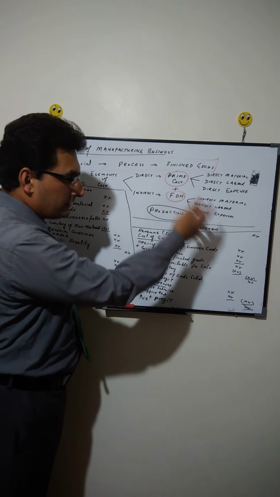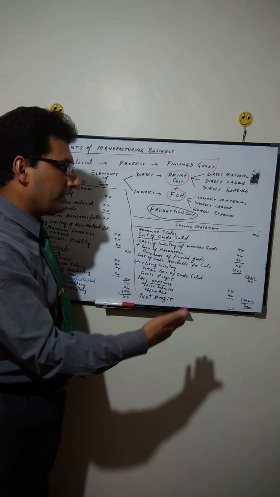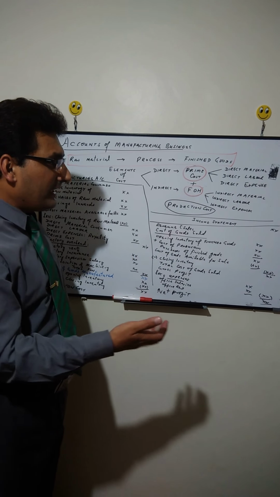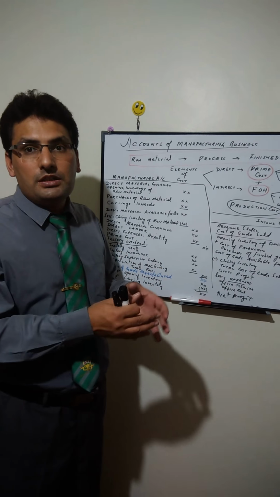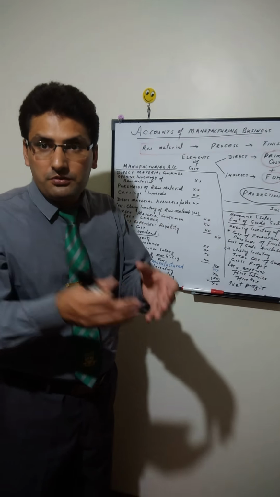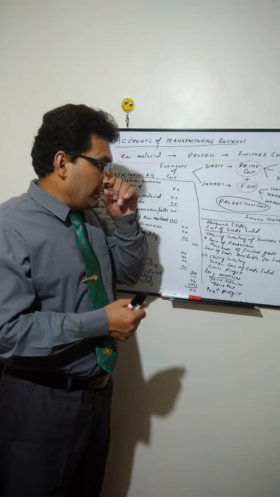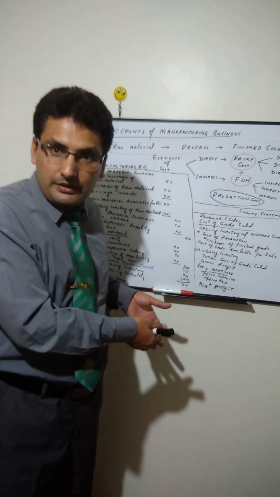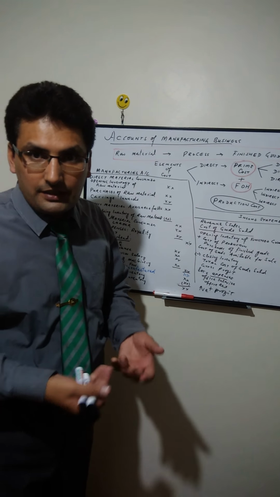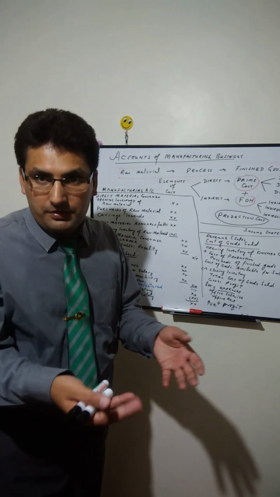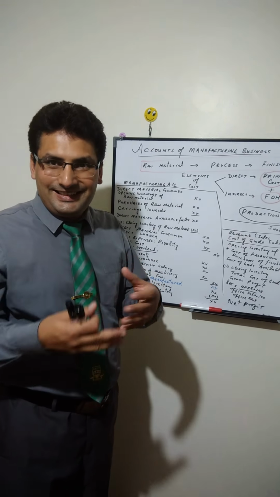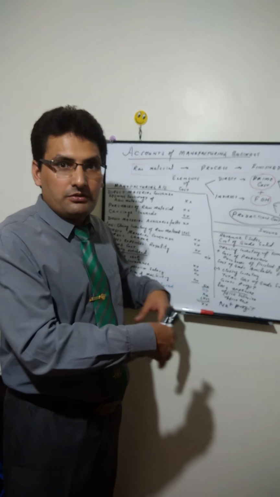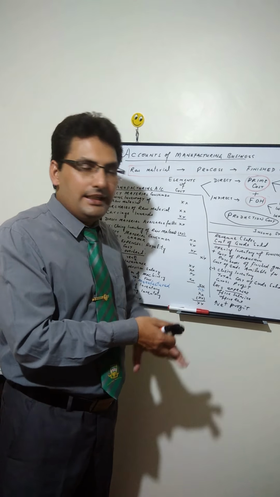So factory overhead also has the same 3 things, but here we're talking about indirect material, indirect labor, and indirect expenses. Indirect material is how much material you have consumed to produce 1 unit. When we talk about the furniture, we cannot tell how much glue, how many nails, how many screws we have used to produce it. So all these costs which we are unable to calculate, we normally count as a whole. That's called the indirect material.